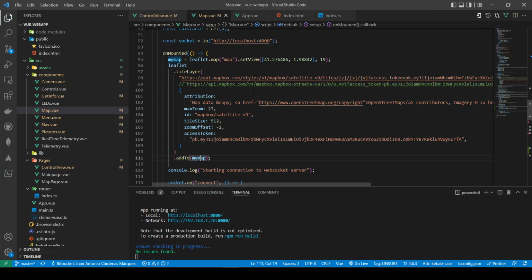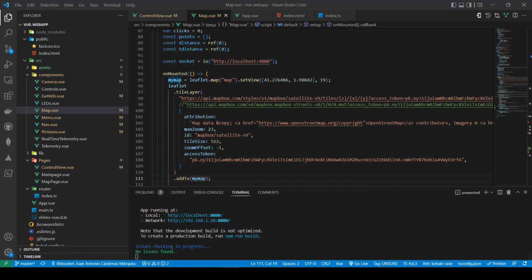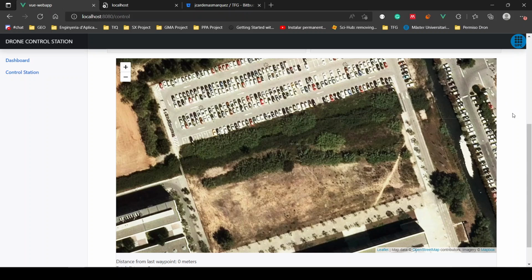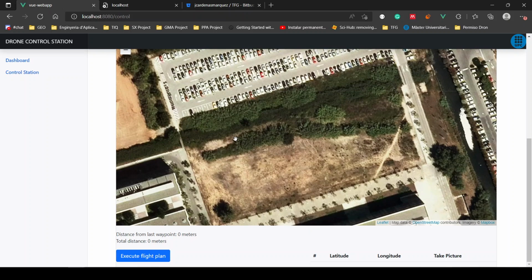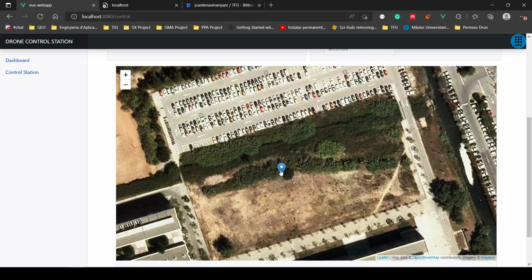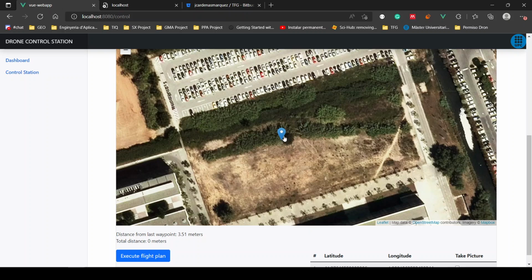And then, well, once we have the map, we have a lot of possibilities. For instance, in my application, I have added some events like if I click on the map, I add a marker here, and also like to make a flight plan. When I move the mouse, it calculates the distance from this last point. So imagine I want to fly from this point 20 meters, so I go here, and it also can paint lines, and of course a lot more possibilities.